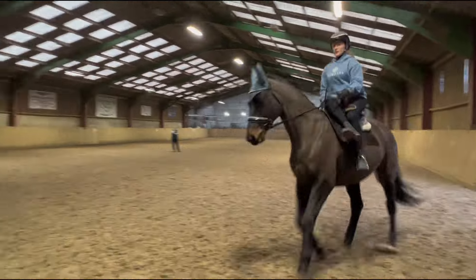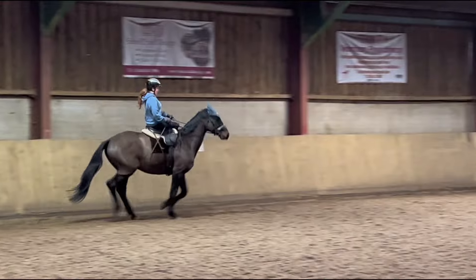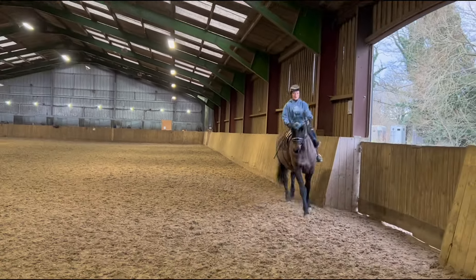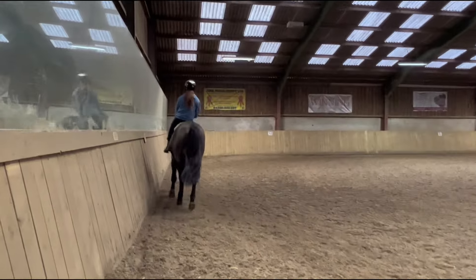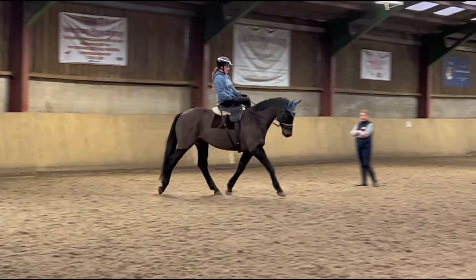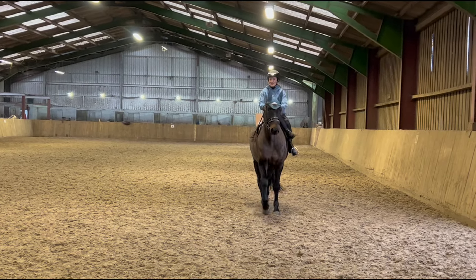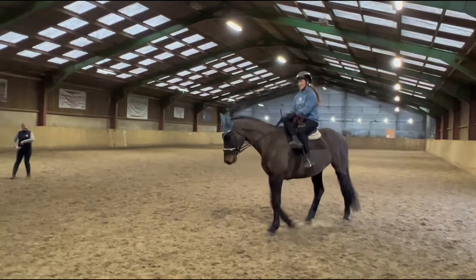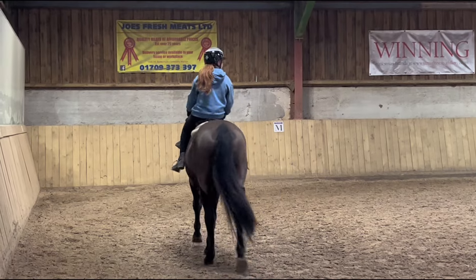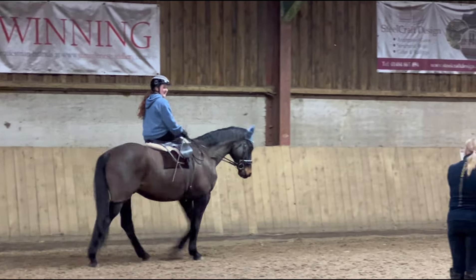You're very slightly leaning into the inside - really think about lifting yourself through the right hand side, pull yourself taller. Then you're having a transition forward into trot and then forward into walk when you're ready. What a lad! Well done, wasn't he a good lad? He was really good. I feel like we got to find him a little bit more in that canter. That looked better, didn't it? I think he'd learnt a little bit from it, because he looked like he understood more what you were asking when he went into canter. That was a really good lad. I really, really enjoyed that.